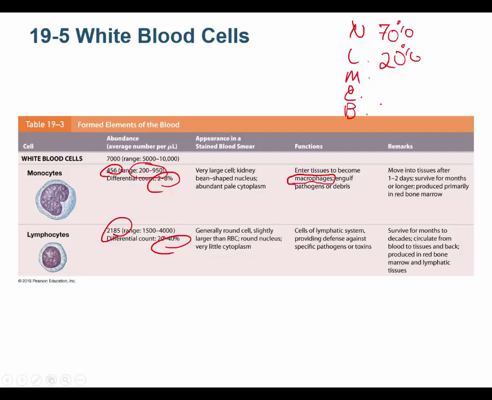Just have an idea of what's going on here. So that's 70, that's 95. I'm at 95 already. So basophils are less than 1%. So I'll give this 3 to 4. Let's just give it 3. Or let's give it 3 to 4. That equals 100%. So you can see, it's not that hard if you just have a starting point. Like my starting point is I always know neutrophils are 70%. And then I can go down from there and figure things out. I know basophils are less than 1%. All right, so I kind of have to have an idea about where these guys fit to be able to fit in their percentages. All right.